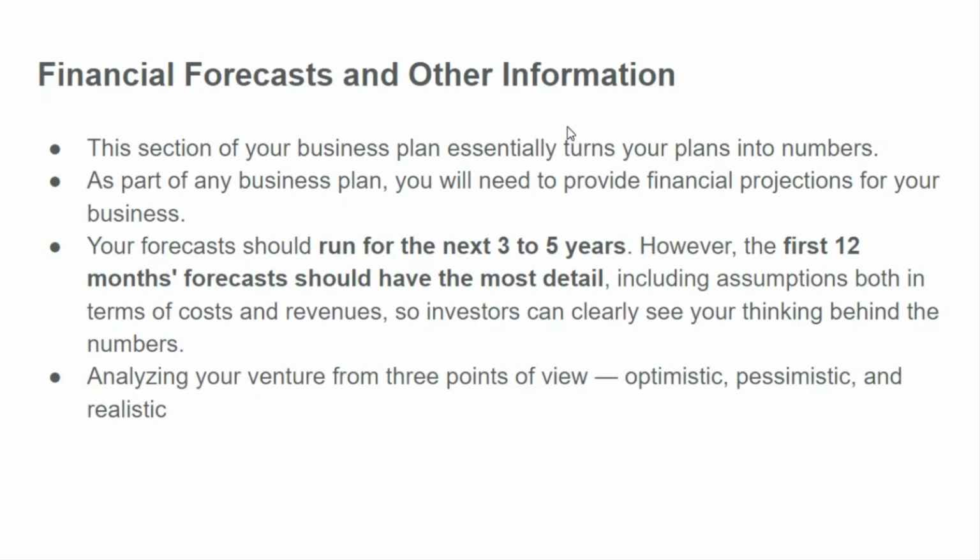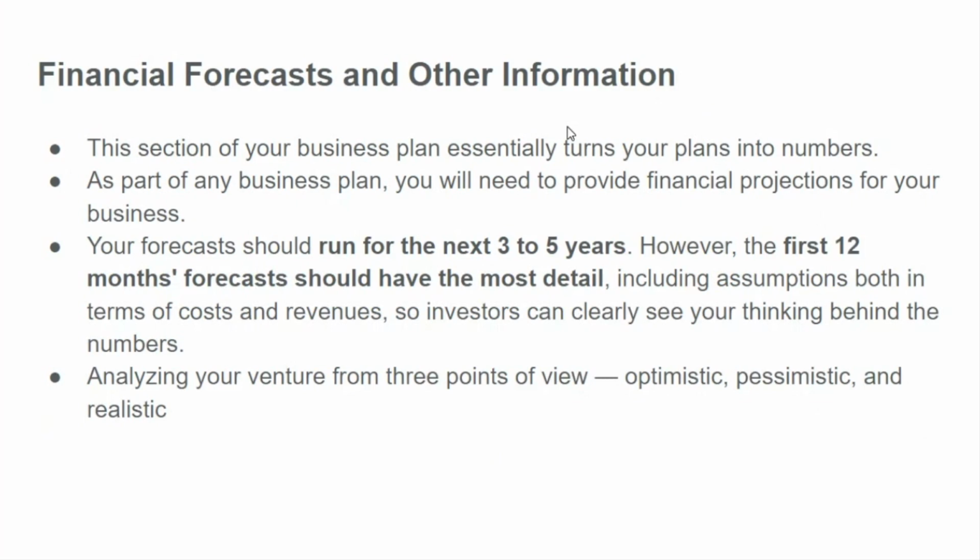And then we think, okay, what if it doesn't do that well? Let's look at a pessimistic point of view. Let's say we only sell 200. So we do another scenario where we do exactly the same thing, project ahead a year, project ahead 3 years, based on what's called a pessimistic scenario, which is, say, 200 a year. So we've got 2 separate scenarios: one that says we're going to sell 600 a year, and another that says we're going to sell 200 a year. With the 600 one, we might end up showing that we're making money. With the 200 one, we might be losing money. But the reality will be somewhere between the pessimistic and optimistic.